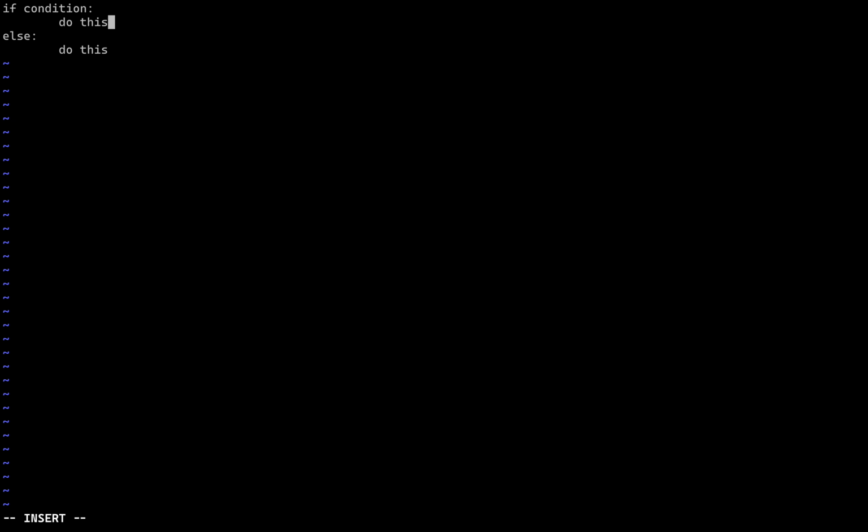This is the basic syntax of how it works. Instead of condition here, we can write our own condition. So if 1 equals 2, then we'll do this, but if it's not, else we'll do this.